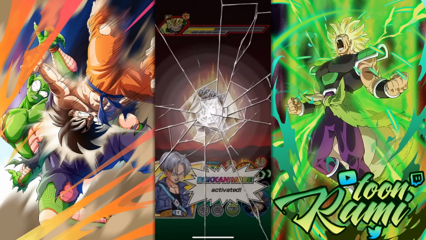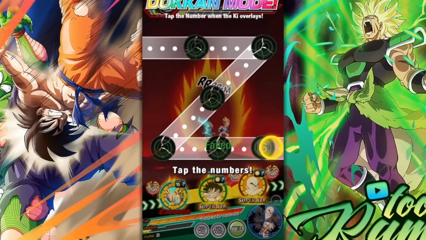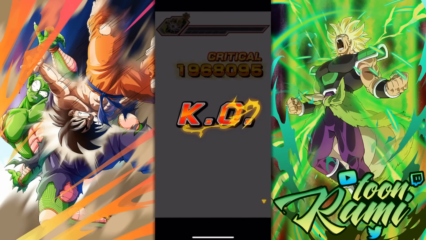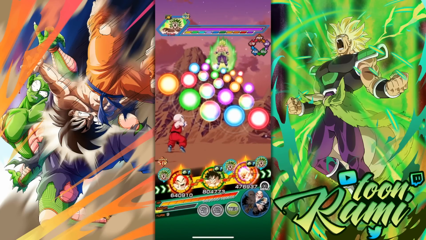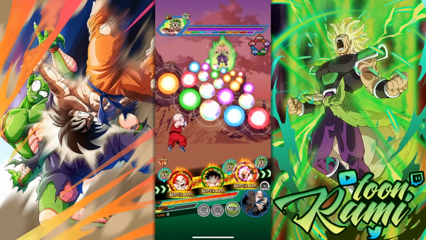Time to get serious. Let's go! Son of a... Okay, so I got no items, I got no Dokkan attack, and I got Broly. So this is what we're gonna do. We're gonna activate Roshi's skill. Rocket Lee!